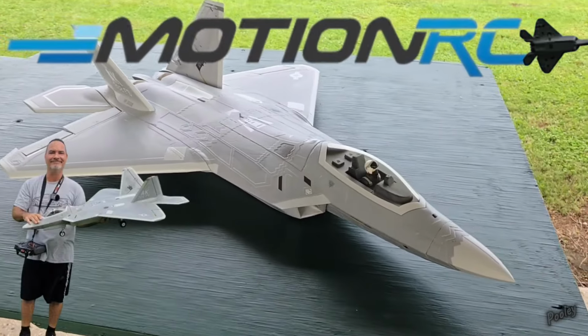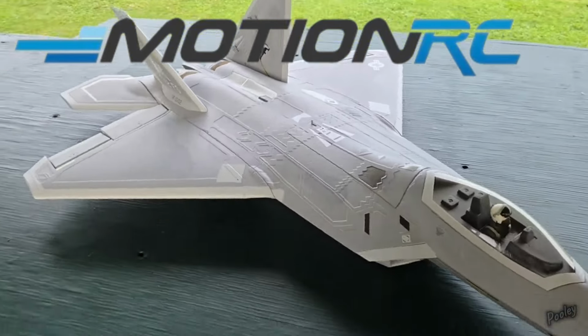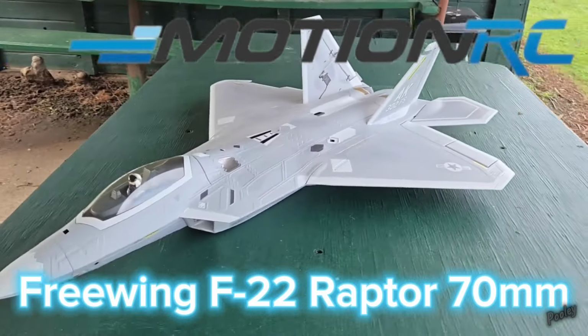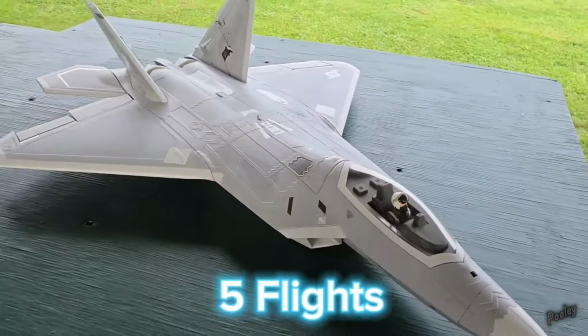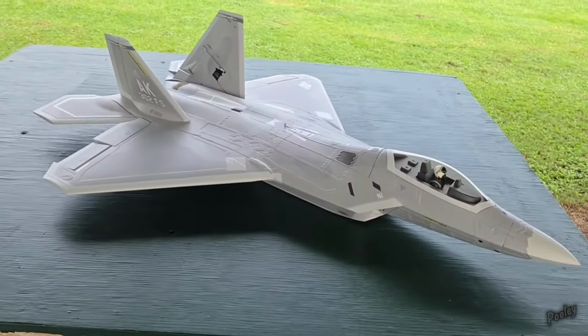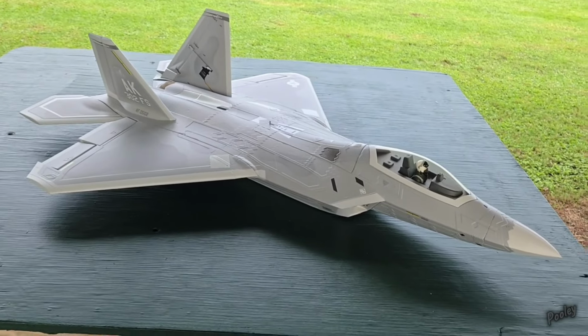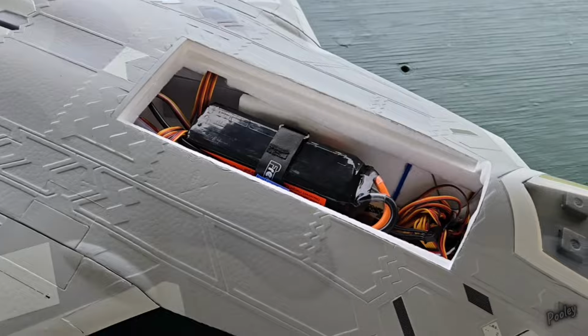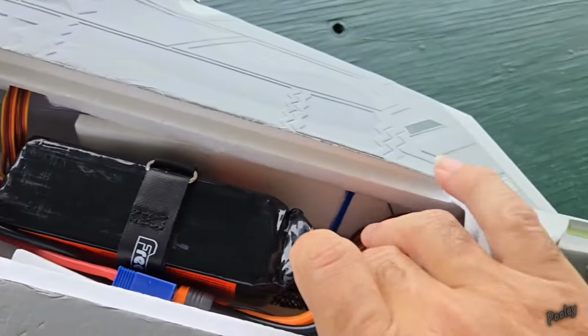All right, folks, this is the F-22, the brand new bird, Freewing 70 millimeter. I'm at the field, so I'm trying to get as many good looks of it as I can because this might be the last time you ever see it like this. It's a super windy day, but against all odds, I'm just so excited to finally get it.